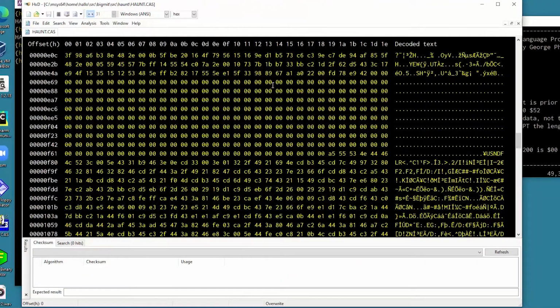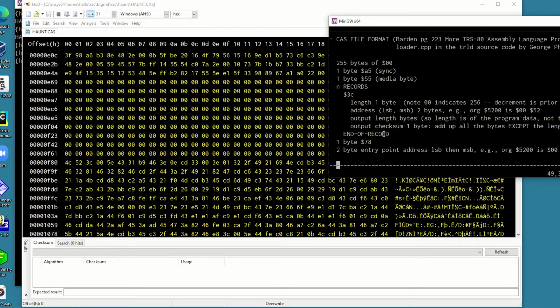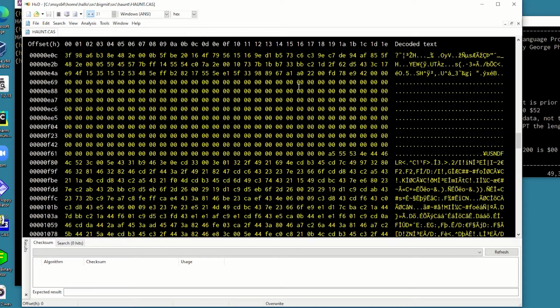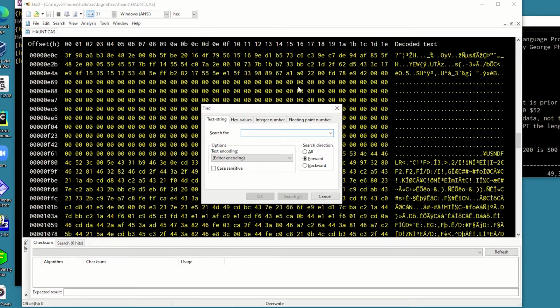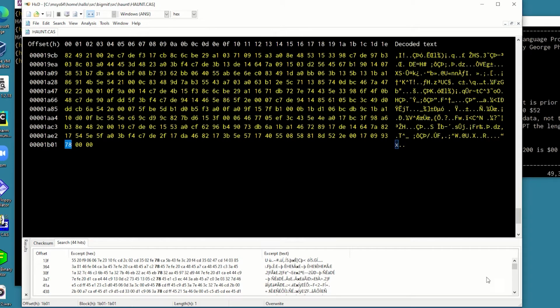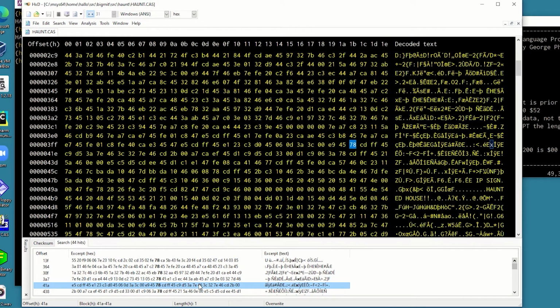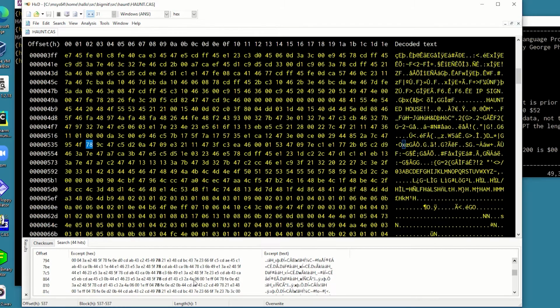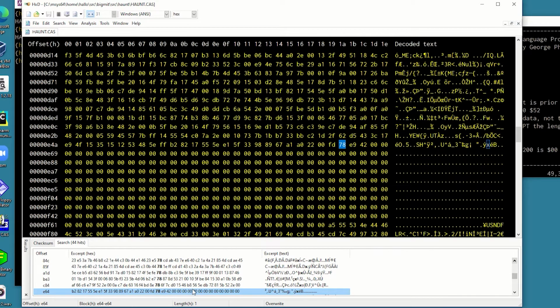haunt.cas into, we'll call it start.cas and secondfloor.cas. Looking at the documentation, at the very end should be a byte 78 followed by where it sets the program counter to. We can use the hex search to find all 78s in the file. I realize there's going to be a lot of extra 78s that aren't those, but cas files start with a whole bunch of zeros, so we can sort of look for that kind of pattern.